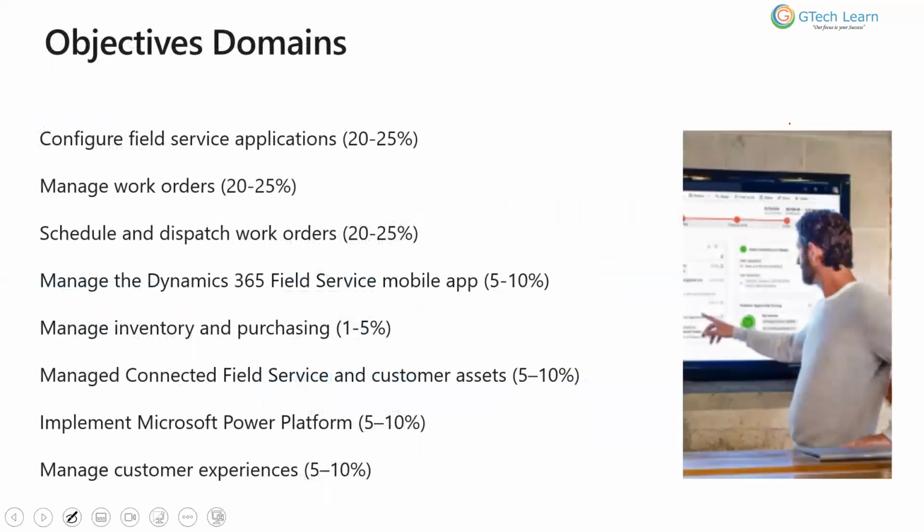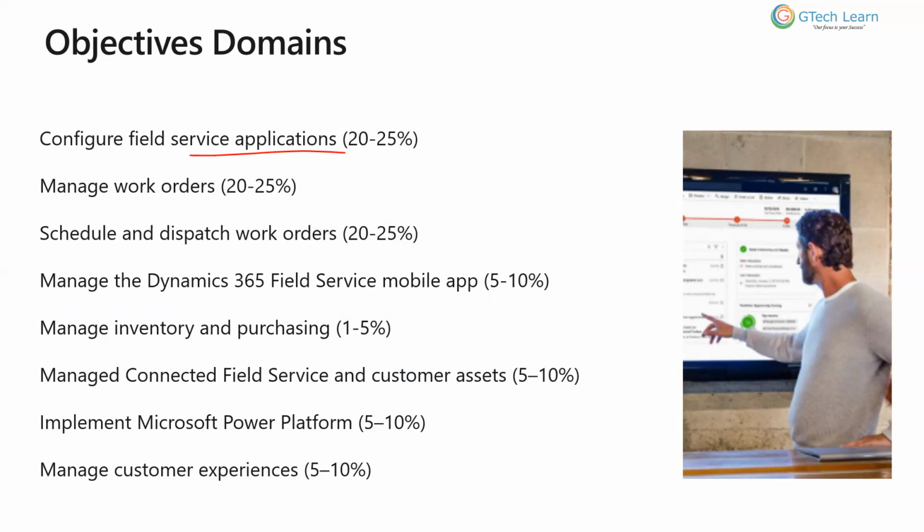Talking about the objective domains, from which kind of domain, how many questions can we expect on our examinations. Inside the field service app, we're going to have different domains. The very first is configuring the field service application.